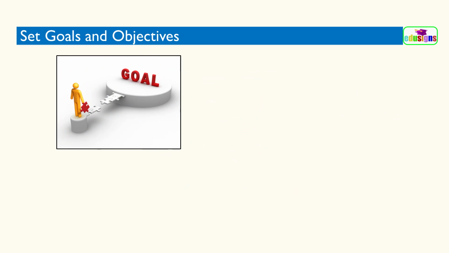Second, define your site's goals and objectives. Your goals and objectives tie into the purpose of your site. One goal for a business site could be generating more leads for the business owner. Increasing the number of registered students taking online courses is a possible goal for an online education site.